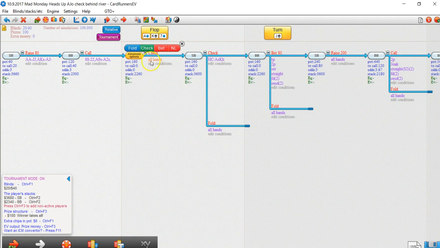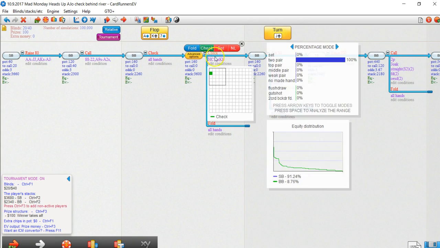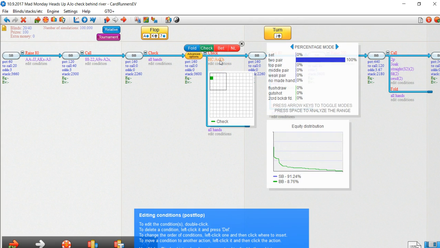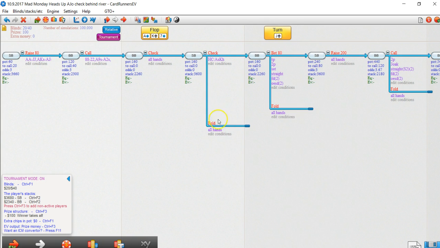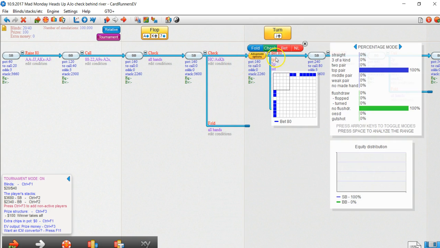Anyway, flop comes. I'm sorry, villain checks. I didn't filter out any of his range that would have bet the flop. In this version, I check behind. Here's where I filter down to my actual holding. The big blind bets out on the turn.